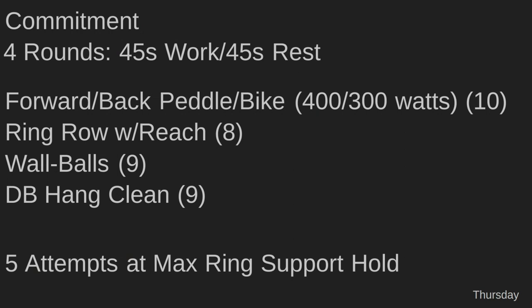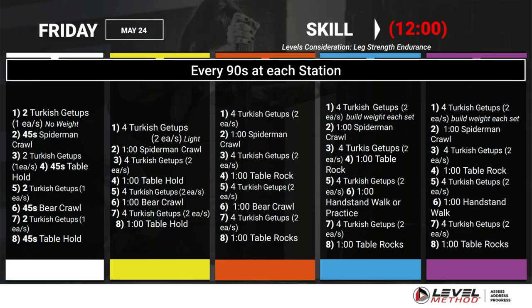And so you're going to learn my arms are going to be tired, my pulling muscles, my biceps and everything's going to be tired from the ring rows. I've got to use my hips to make up for that and those hang cleans to make that effective and be able to stay heavy and stay at my 9 on those dumbbell hang cleans. And then with the wall balls, because your legs and arms are going to be tired from the bike or the forward back pedal, you're really going to have to open up your hips to get the wall balls to work explosively. And then we've got to cash out with the max ring support hold. That's become a popular one for people.